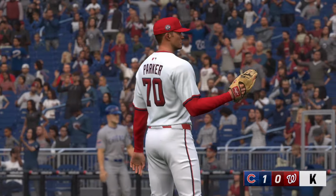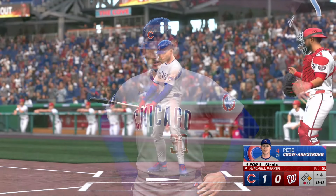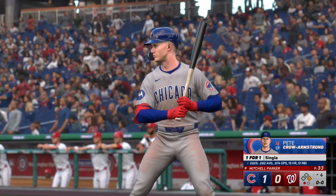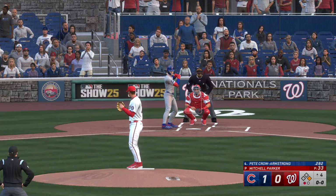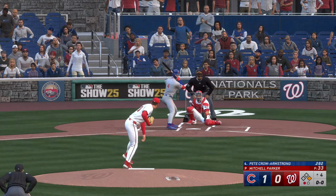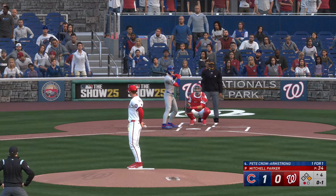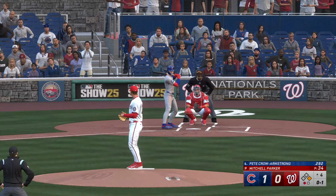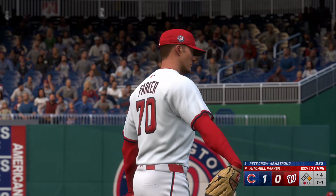Man, that slider boring in on your hands like that, it's just so tough to fight off. It's kind of like a cutter. It just can eat you up, saw you off. I'll tell you what, hitters have nightmares about that pitch. Perfectly executed out there on the mound. Crow Armstrong batting with 1 down, takes a strike. That's off the mark, and a count even 1-1.